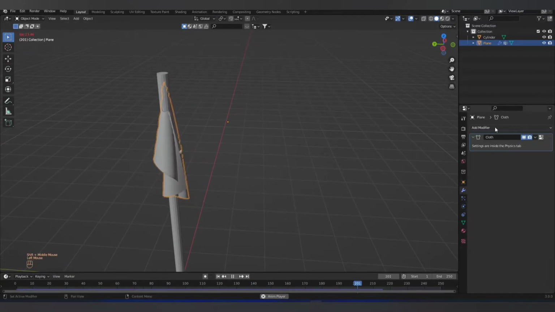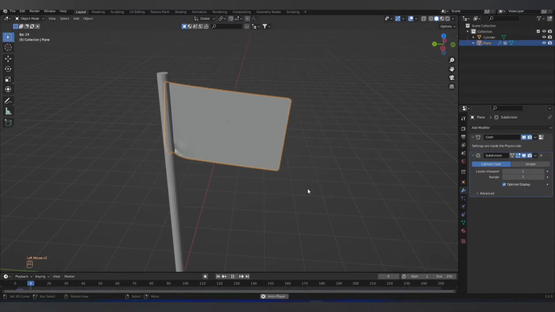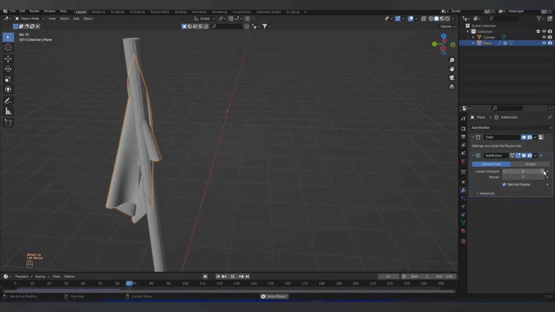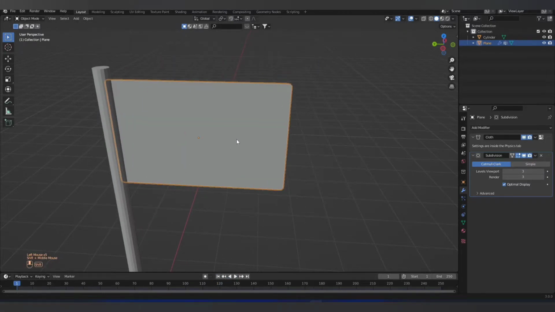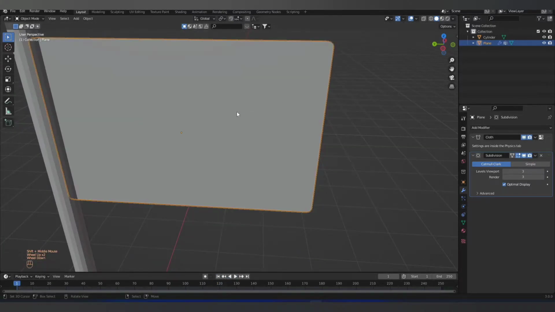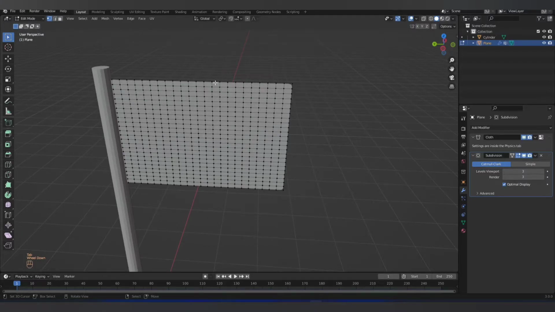But one thing we subdivide this. Go to the first one. Select all these vertices.